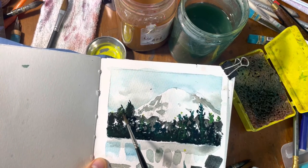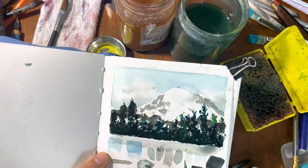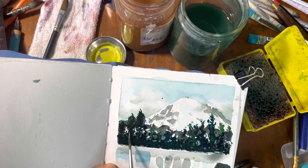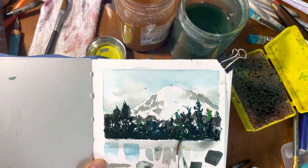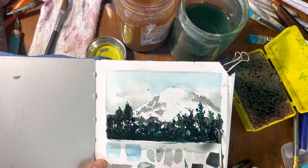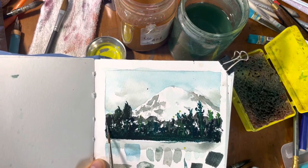Try to add what I hope will look like trees. And this space I think looks kind of weird because obviously that's kind of a wall of trees there. But now I can just be a lot more loose because I'm just trying to add some color. You know, I've already explained to my viewer what's going on there. They know that it's trees.